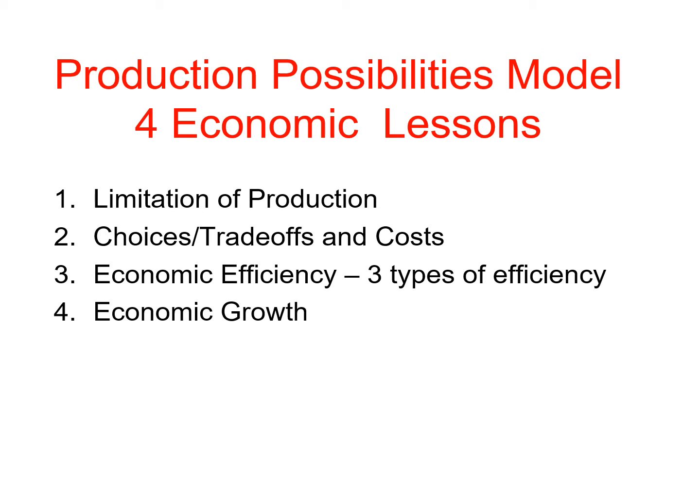Because lesson number one is etched in stone, it gives rise to our second lesson. Human beings are forced to make choices. Whenever there is a choice made, there will be some trade-off or cost involved. Again, the graph and the table will help us quantify economic choices made by society.